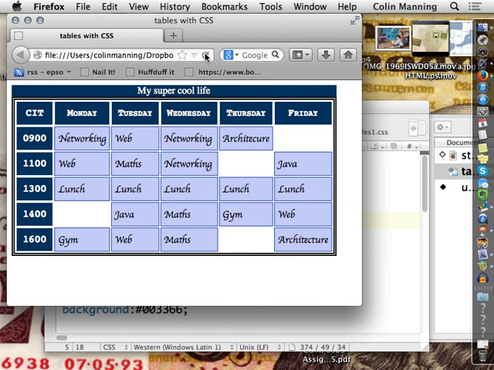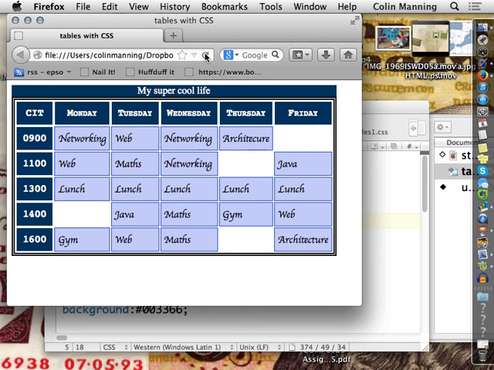So any questions on that? That's quite a lot to take in now. But the really, really important point with CSS is that the content and the structure of the content goes into the HTML file, and then all the information about how it's going to look, the colors and the fonts and the spacing and the indenting, all of that goes into the style sheet.